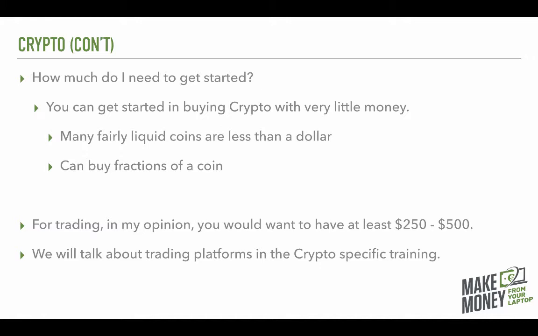In my opinion, if you're going to actively trade in the crypto space, get started with $250 to $500. But you can start with anything. If you just wanted to start putting a little bit of money aside each week and investing in a certain coin that you feel has a large potential future value, then just start buying some of that coin. $20 a week, $50 a week, whatever it might be, if you're going to buy and hold. You don't have to have a lot of money to get involved in crypto.